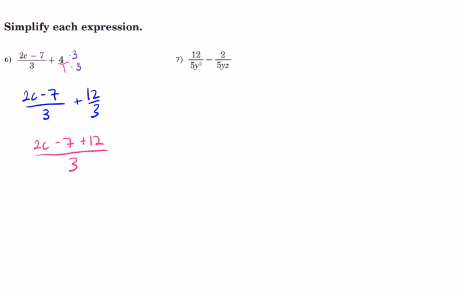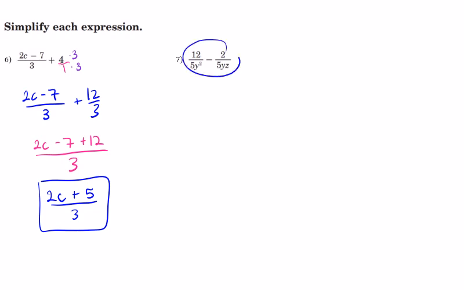So it's just going to be 2c minus 7 plus 12, all over 3. You don't have to necessarily show that step, but I just wanted to put it out there so you see what I'm doing in my head. And so negative 7 plus 12 is positive 5, and then over 3. And you always check to reduce at the end, but there are no common factors here, between 2c and 5, nothing bigger than 1. So we can't reduce, and we definitely don't have any common factors with 3 bigger than 1. So that's it. We just leave it like that.